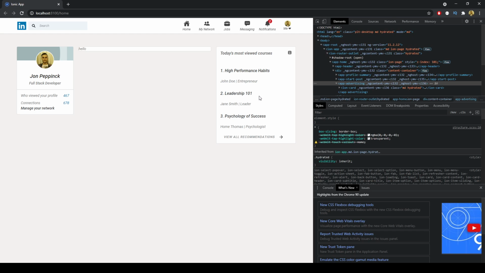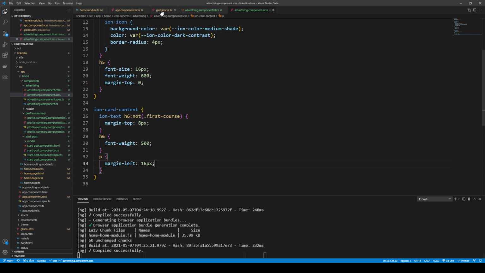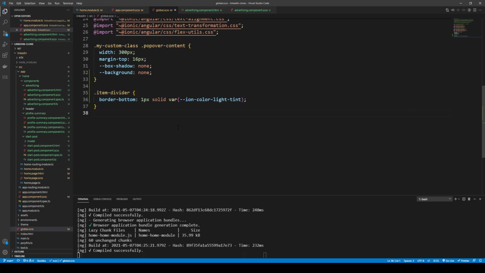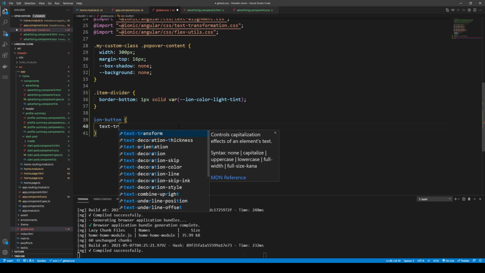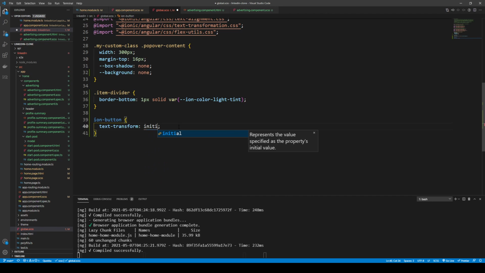So we also want to have a couple more global stylings. So one thing you will notice is this button is uppercase. So let's get that sorted. So we can come to our global styles here, and we can say the iron buttons, we want the text transform to be initial.